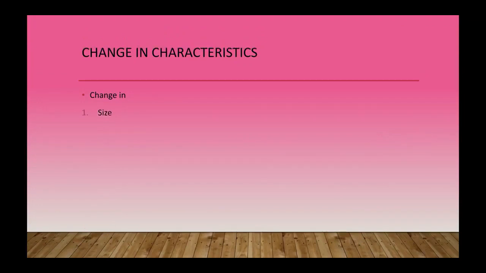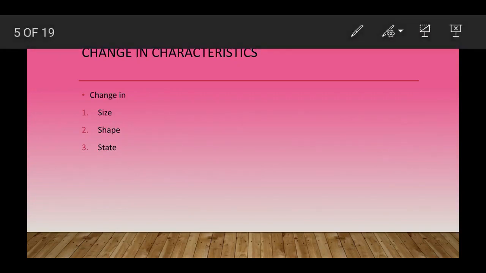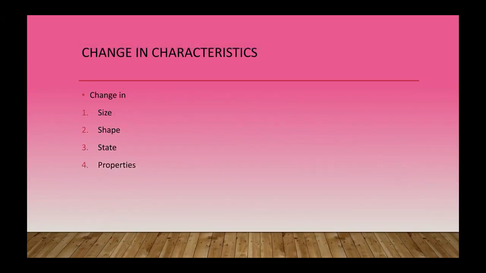Change in size, right? Change will happen in size once. In the earlier picture, we see that in section B1, the clay becomes a statue. The size will be changed, right? Then shapes, the same example we will take. And state, water, ice is converted. Ice is a solid state, converted into liquid state, which is water, right? Third one, change happens in state, right? Then properties, right? Unripe fruit converted into ripe fruit.